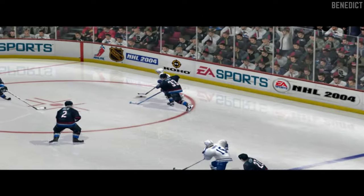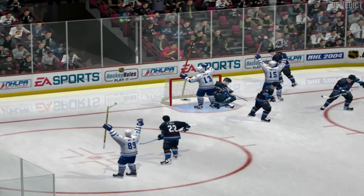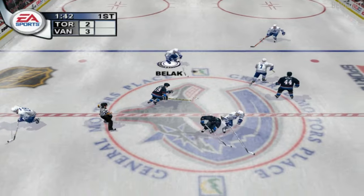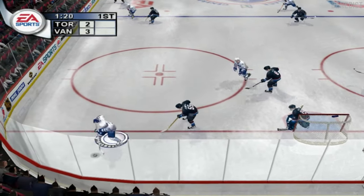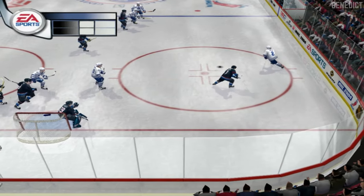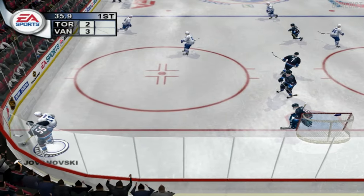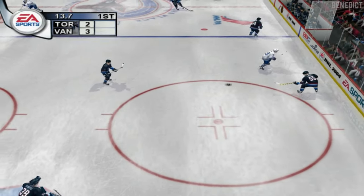He let go of the wrist shot and it paid off handsomely with that goal. That's right — you don't always have to wind up with a big slapper to get it past the keeper. Antropov won the faceoff, Kluche gets a pad on it. Belag scoops up the loose puck, shoots it quickly — Renberg hits the post, advances the puck. Jovanovsky with the puck.